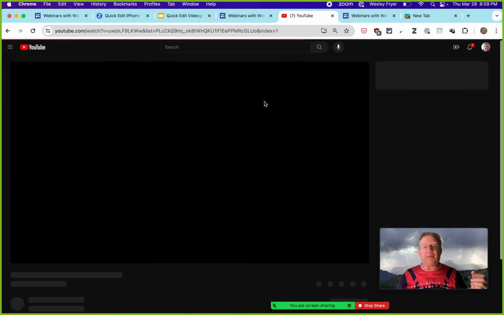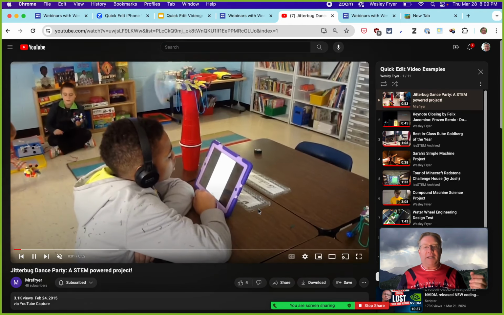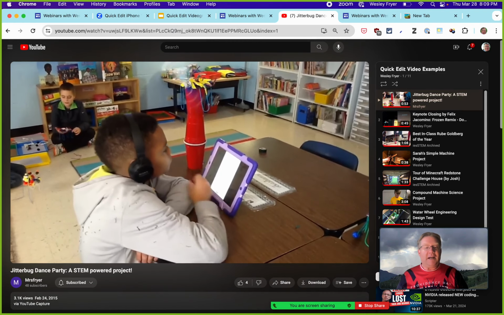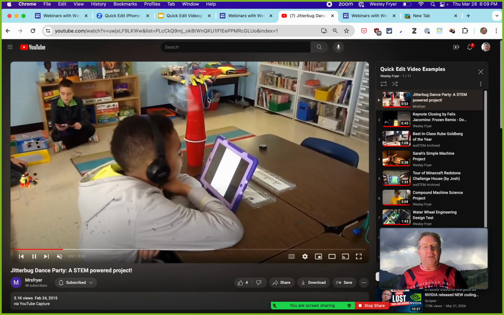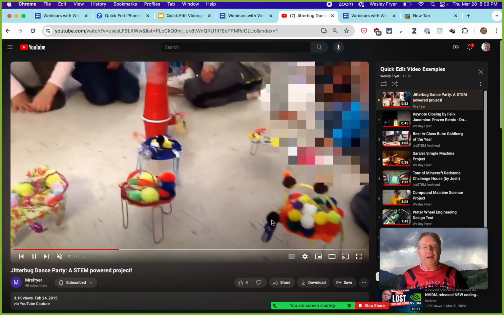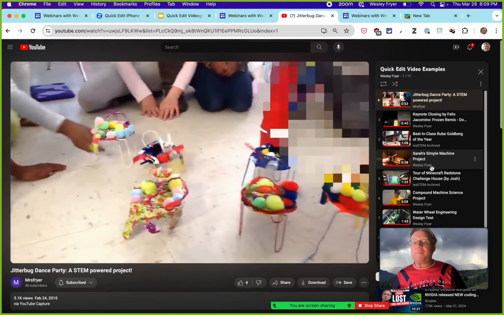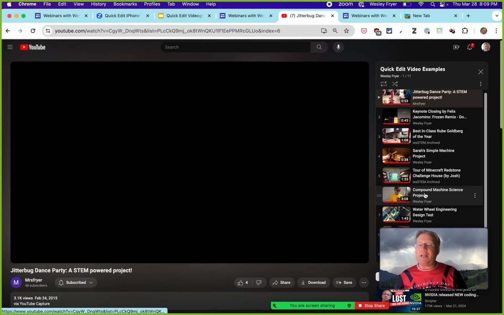One of the nice things about a playlist is we can push play here. This was in my wife's classroom back in 2015 when they had created what they called jitterbug projects, with paper clips and motors, and this was part of their Maker Studio in their STEM lessons.